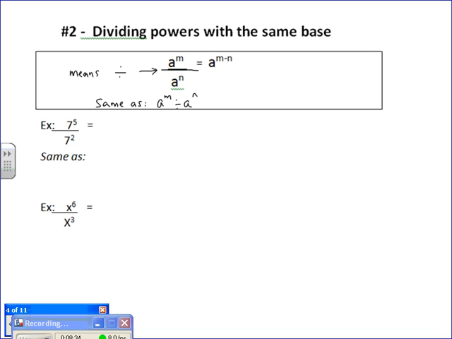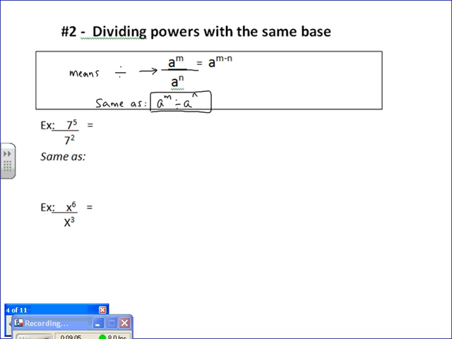We often use a fraction or a ratio rather than this format. In math, if I want to divide some number by another number, I will often write it as a ratio, and the number on the top gets divided by the number on the bottom. When I see a question like this, and if I have powers with the same base, I can subtract the exponents. And you might say to yourself, well, where does that rule come from?